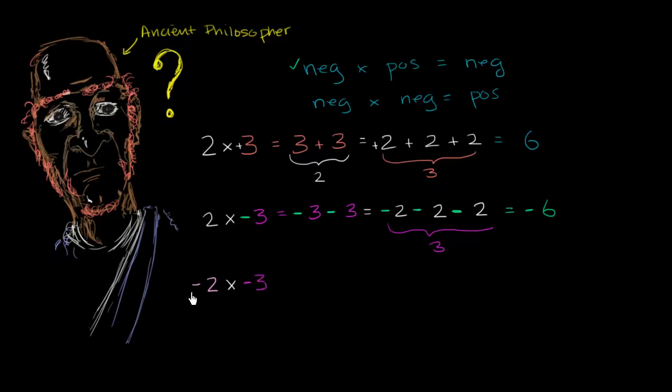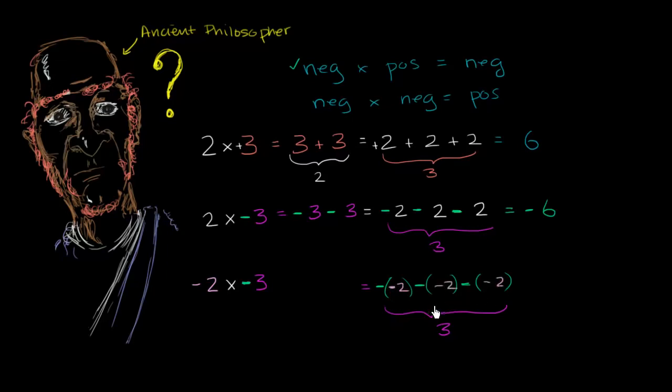So now we can do a couple of, and actually I'll do this one first. We're still multiplying something by negative 3. So we're going to repeatedly subtract that thing 3 times, whatever that thing is. But now that thing isn't a positive 2. That thing that we're going to subtract 3 times is a negative 2. So let me make it clear. This says we're going to subtract something 3 times. That's what this part right over here tells us. And we're going to do it exactly 3 times. Over here was a positive 2 that we subtracted 3 times. Now we're going to do a negative 2.